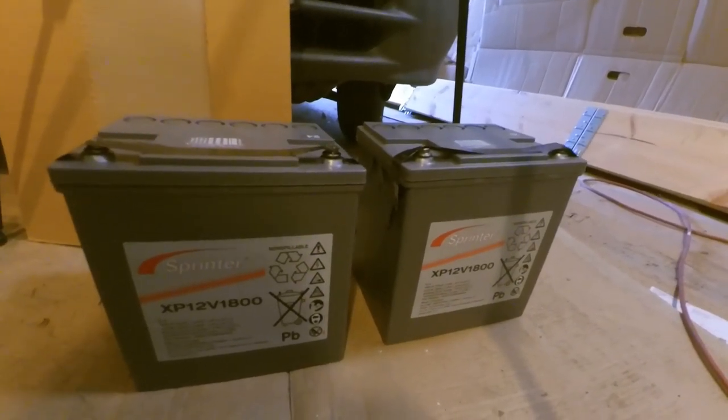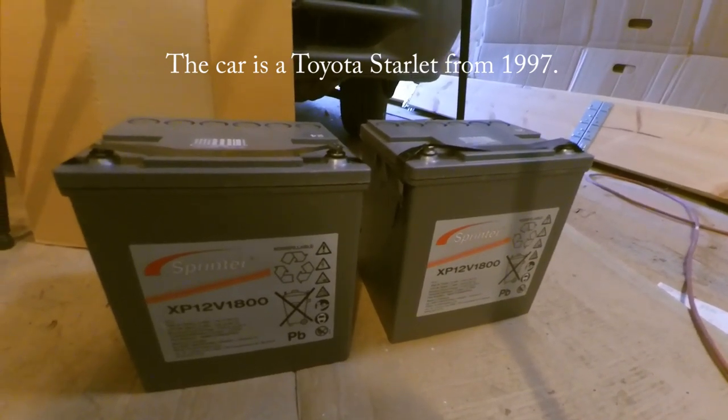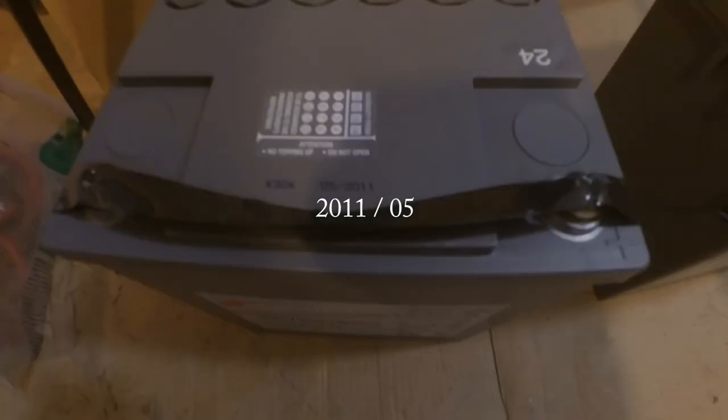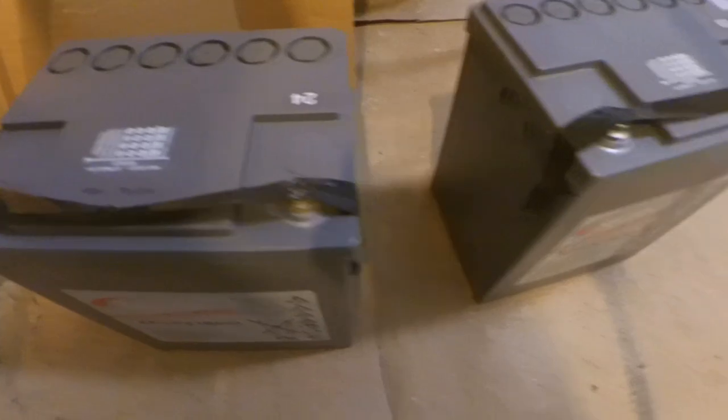So this is the purpose of the video, checking to see the freshness of these batteries. They were manufactured in 2011, so we'll see the status of these two.